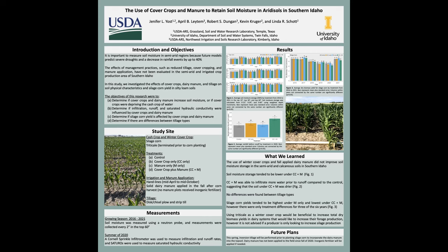When you combine the findings from figures one, two, and three, you come to the assumption that, although it's not much of a water loss compared to the other treatments, it seems as though the triticale may be depriving the silage corn from water throughout the growing season, even though it's terminated prior to planting corn. The biggest takeaway is that if you're using triticale as a cover crop, it would be beneficial if you're a farmer in a dairy system looking to increase total dry biomass yields and forage production. Although not shown here, when you look at dry biomass yields for triticale plus silage corn combined, it is significantly higher under the cover crop plus manure plots.